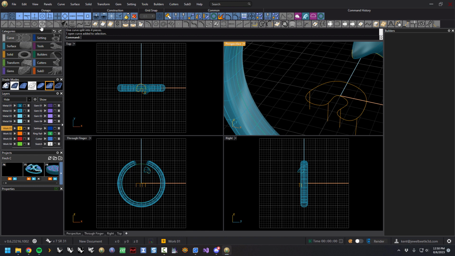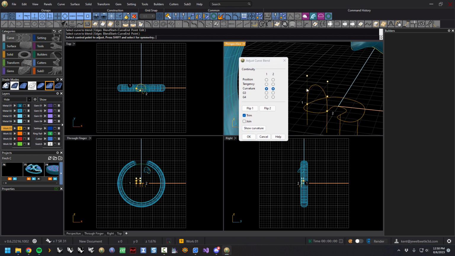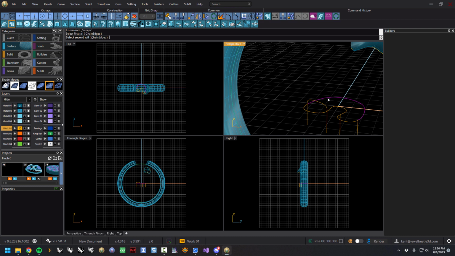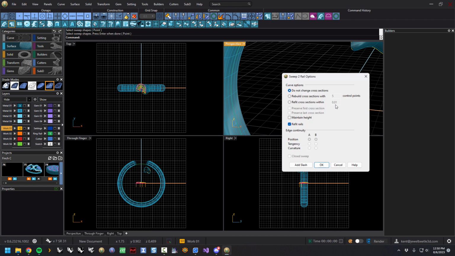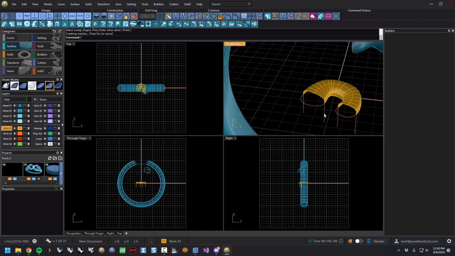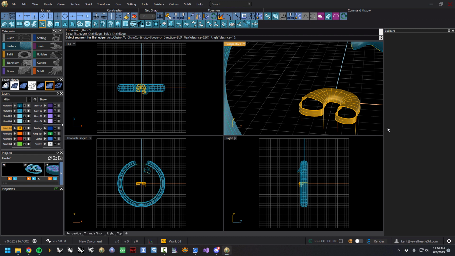Okay, and then I would do blend curve, hold down shift and pull this down like so. And then I would do sweep 2 to run this around to there with maintain height on. Okay. And then I would take this and extrude this down using the little dot thing here. I don't know what McNeil calls that officially. And then I would do blend, blend, blend, blend.